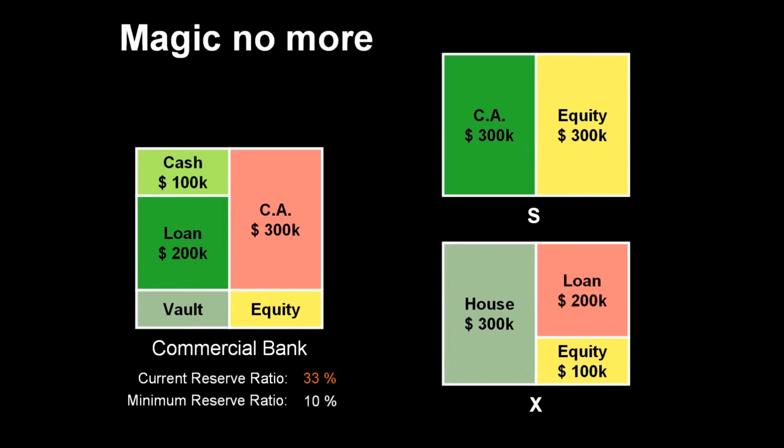Finally, one last way to look at fractional reserve banking becomes apparent when looking at the last example. What did the commercial bank do? It took S's deposit, which is in essence a very short-term credit that is being renewed every day, and relent the money to X for a much longer term. But S is not aware of this duration mismatch and thinks he can really withdraw all the money he deposited at the bank at any time.